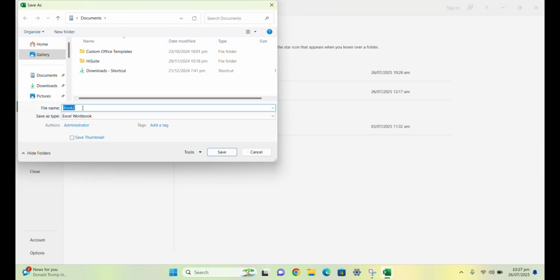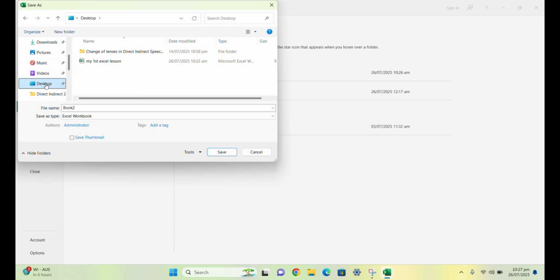Now you have 2 points. Number 1, the location where you are going to save the file, and also you have to name the file. For example, I want to save the file on desktop. I click here, Desktop, and name the workbook.